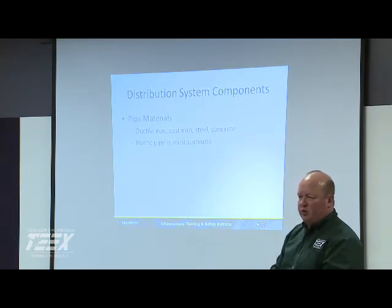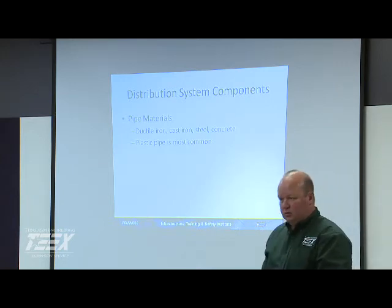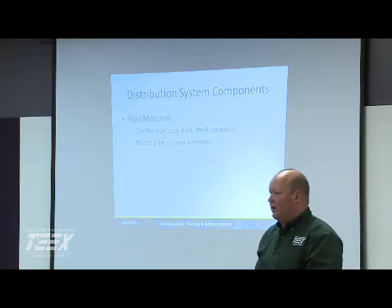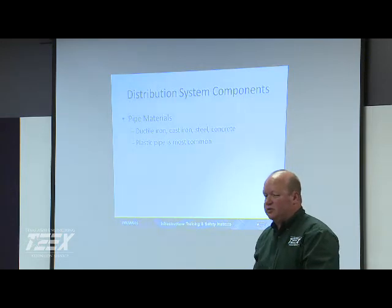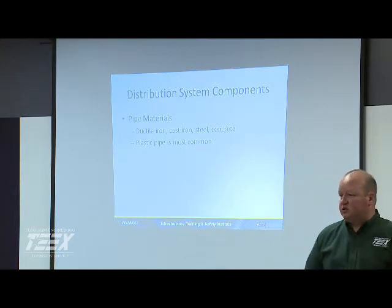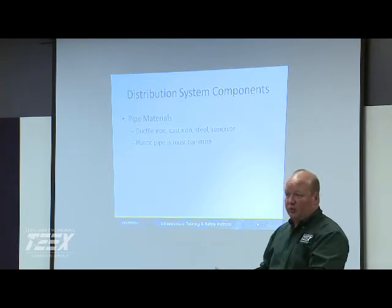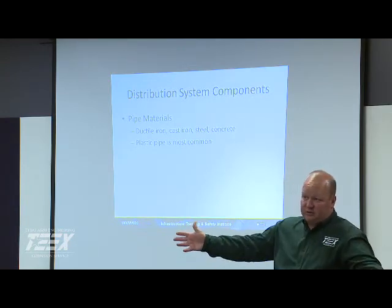What do y'all normally have out in the ground? Is it mostly ductile? We have ductile and PVC and poly. Okay, you got any asbestos AC pipe? Not that I know of. That ain't ran into. Yeah, we had a lot in San Antonio. So that was a real big issue going in. And how do you do a repair on it? How much are you gonna try to replace of it?